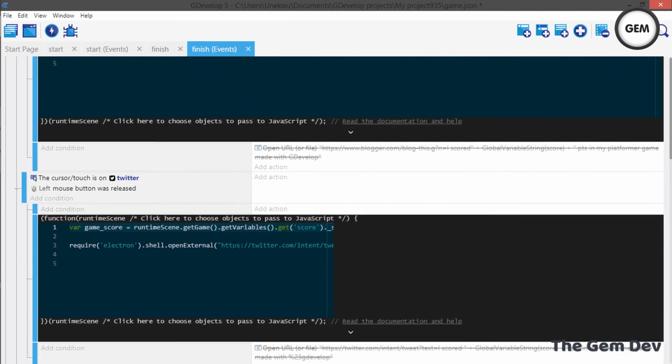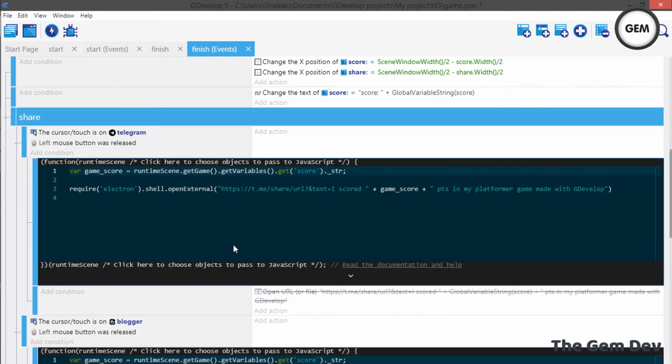Okay, so I have all my JavaScript code placed, and there we go. This should open it up in our default browser. So let's head back to our start.